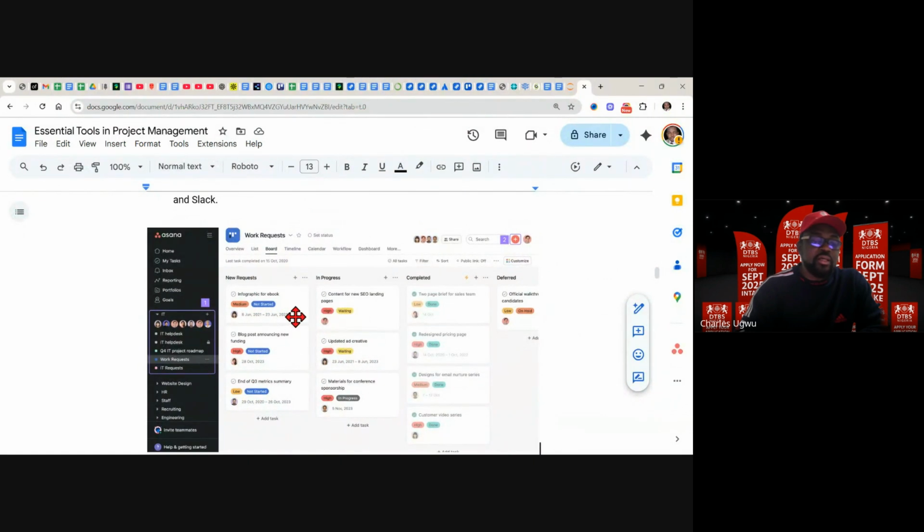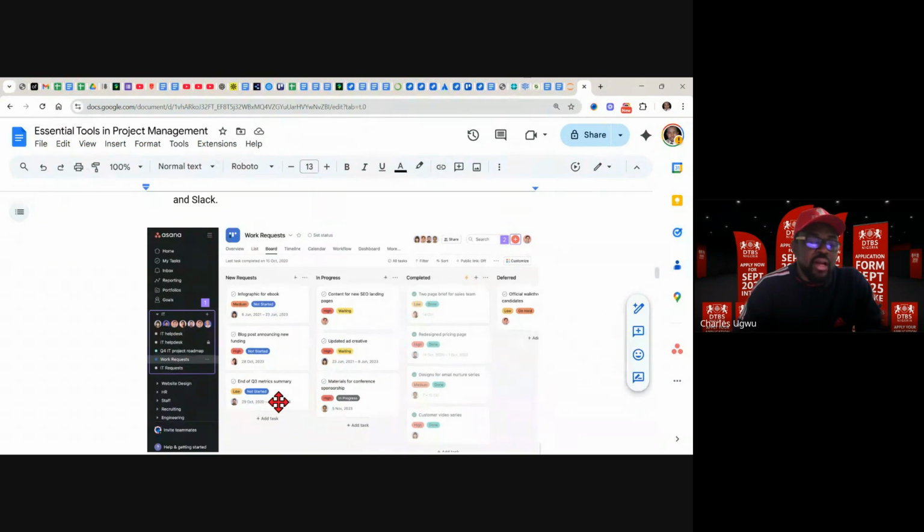Each of them, like new request is a board, in progress is a board, complete is a board, defer is a board. Then in each board we have cards, like infographic for ebook is a card. Blog post announcing new funding is a card.